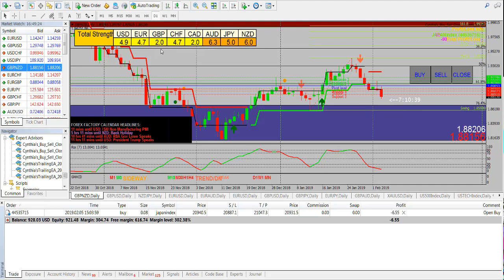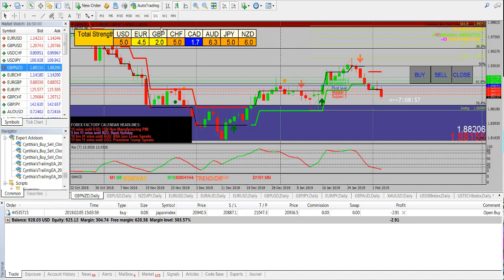And you can see that the pound is weak at 2.0 and the New Zealand dollar is strong at 6.0. So what we do is we sell the weak currency, and we know that when we're trading pairs, you're selling one and buying the other one. So in this instance, we're selling the pound currency and buying the New Zealand dollar, because we sell the weakness and we buy the strength. That means that we're selling the pound New Zealand dollar, and it's been on a downtrend for a long time.